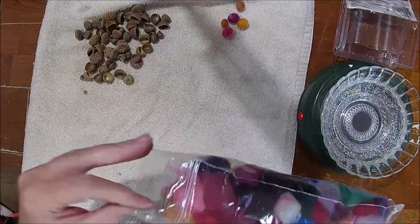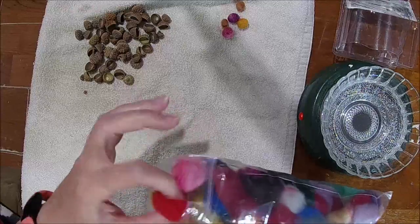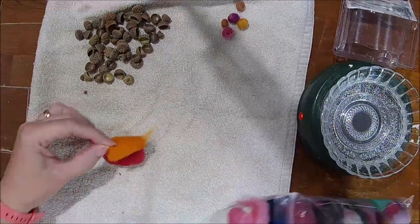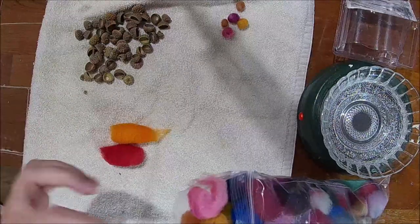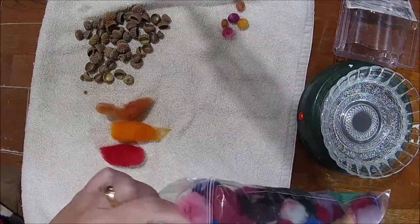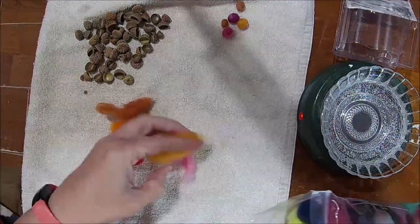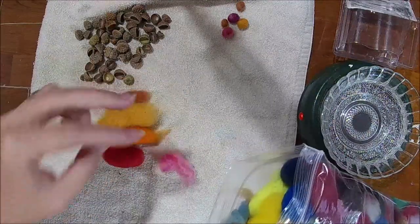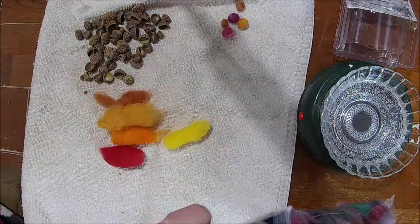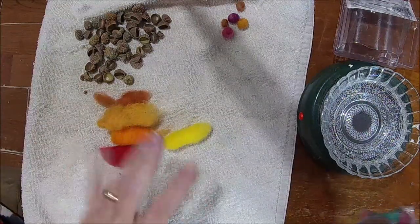So we're going to pick out some fun colors that kind of mix and match with the front cover. I know we have, like, rust and yellow. So let's see what we can find in here. These are going to be fun, though, I think. And some green, you know. Not sure about that, but maybe if I kind of mix it, we'll see.